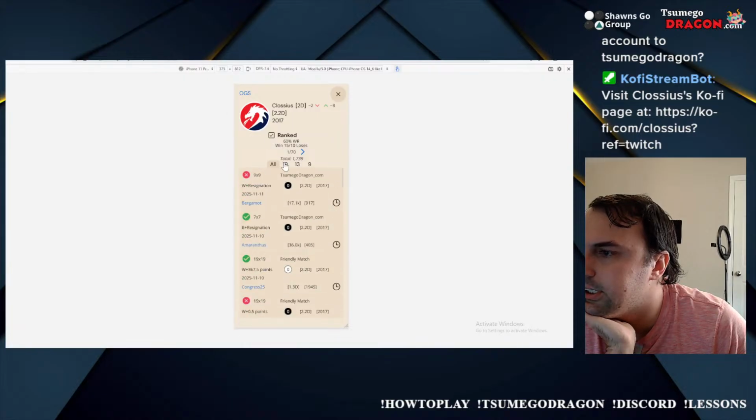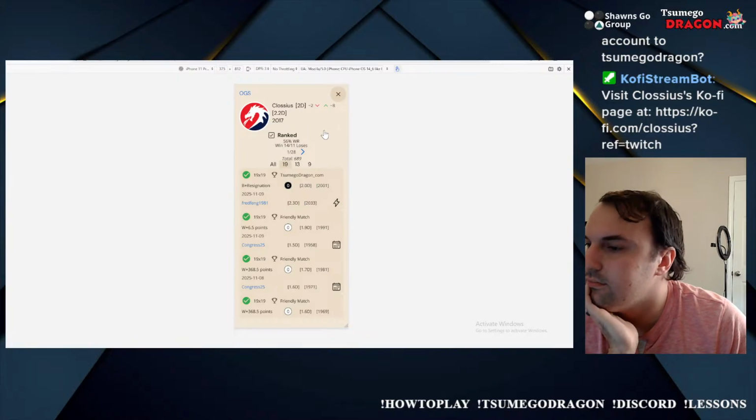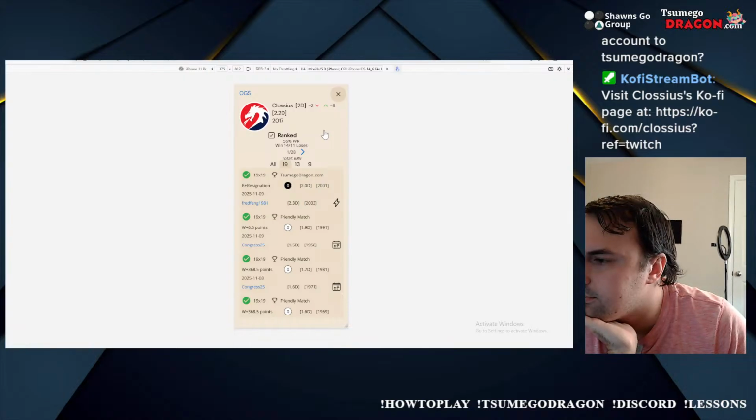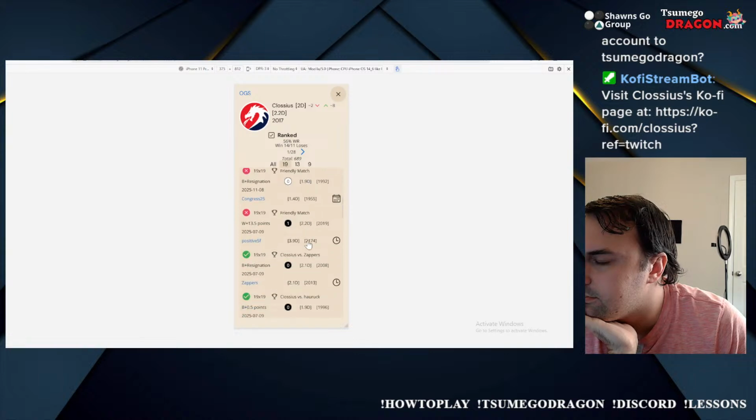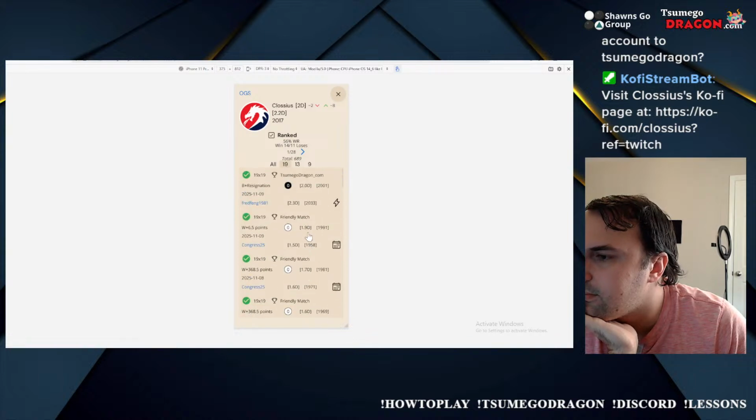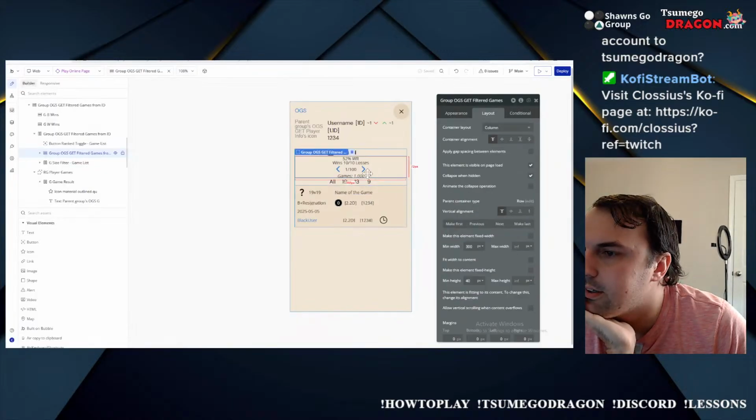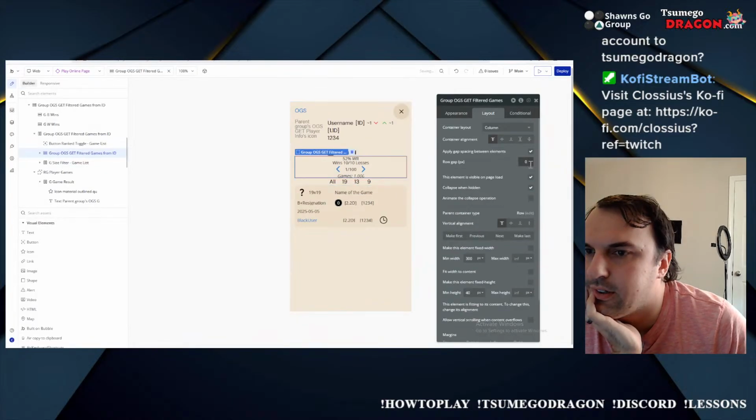And then ranked 19 by 19. Okay, we got that. This could probably use some gapping. Make it 4.